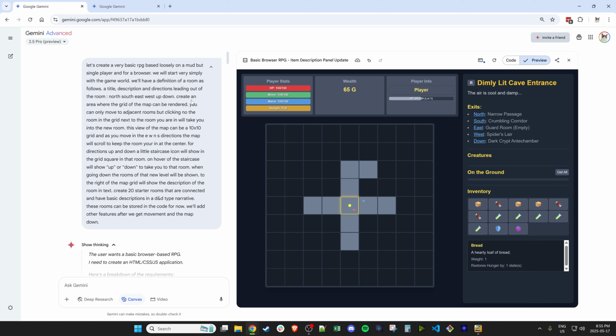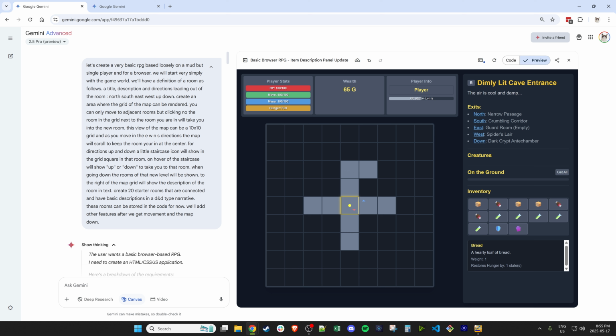Usually I'm playing a game, but this time I'm going to try to create a game. Now I've already gone ahead and created the beginning of this little game that I'm trying to make, but we're going to reproduce parts of it so I can show you how this all works.